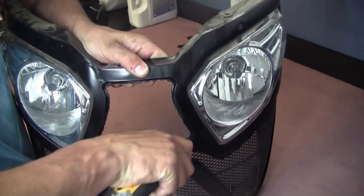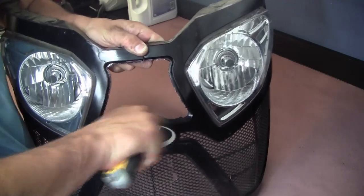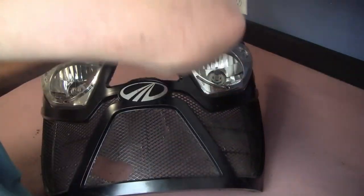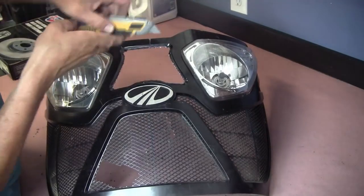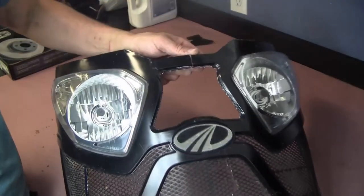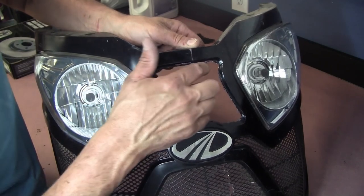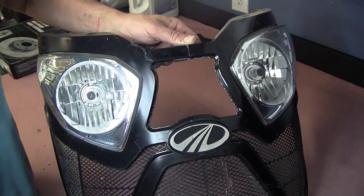So might be able to kind of do that with this. The big pieces. And then kind of sand it down. It's kind of my idea there. There's that, mostly cleaned out, pretty good there, as you can see. So I just mean getting this edge right here kind of all smoothed up. I'm thinking we're gonna grind that down, maybe use a grinding tool of some sort and just kind of sand that back. So that's kind of my idea on that.